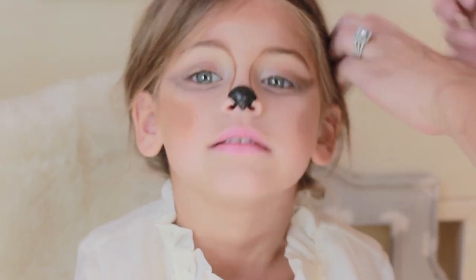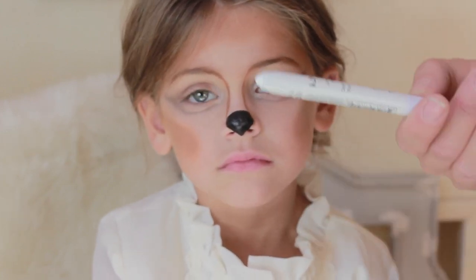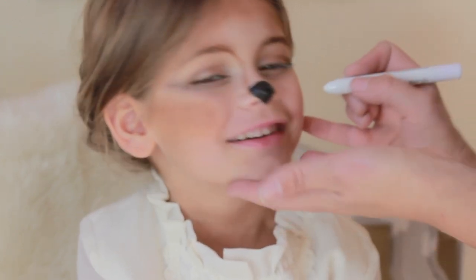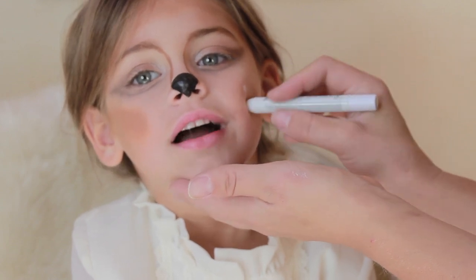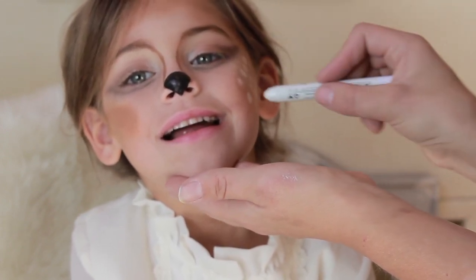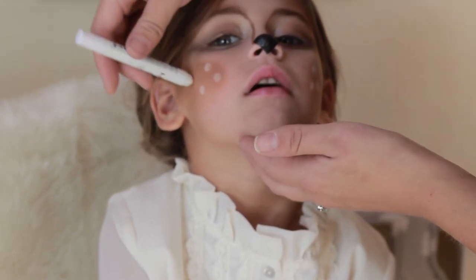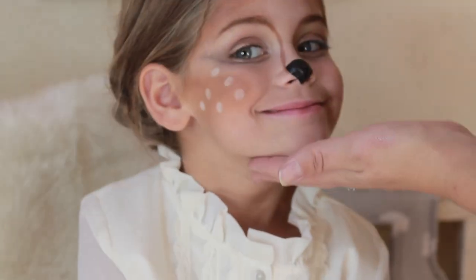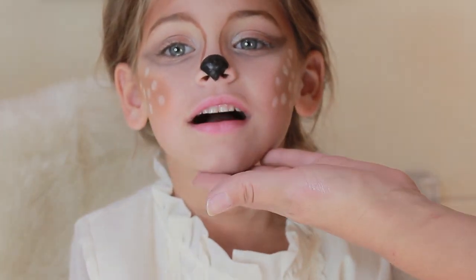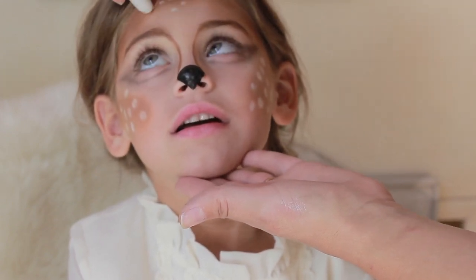Okay, so now for the best part of all, those cute little spots. This is the white NYX pencil in Milk. And we are just gonna go through and add the final details. Love it. Oh my gosh, you look adorable, Willow. So we're gonna concentrate a little cluster right here and then we're just gonna kind of fade it out at the hairline.